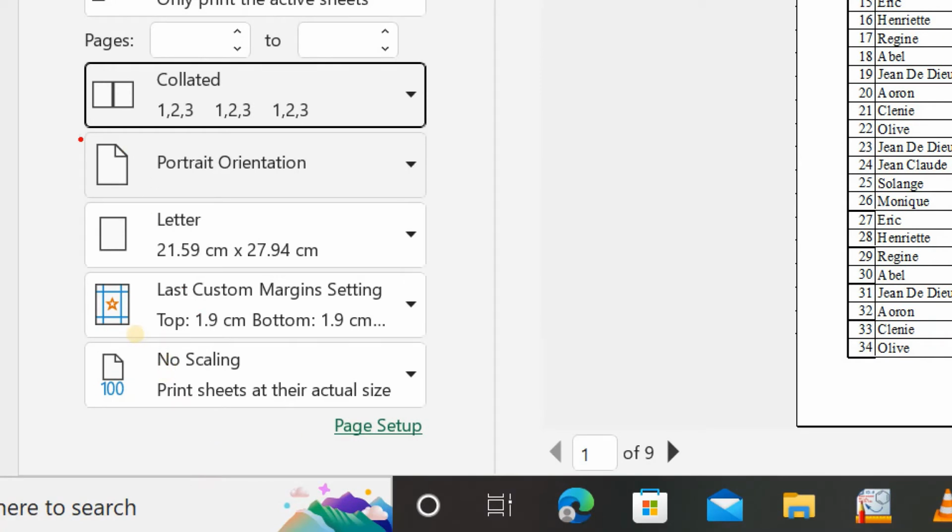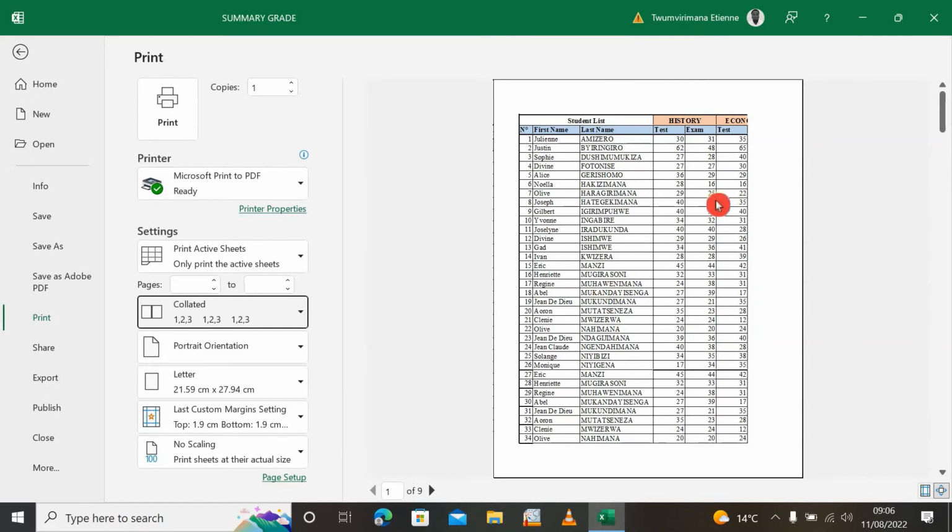We click here once you want to choose the orientation of our sheet. Once you want it to be portrait, or once you want it to be landscape. Once you have data like this one that I have here, if you observe clearly, some columns here are missing.